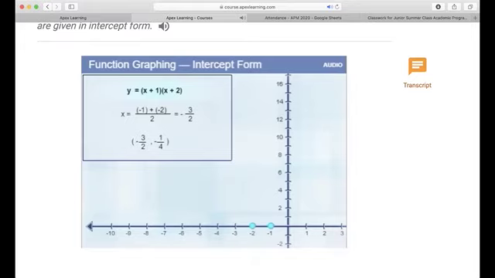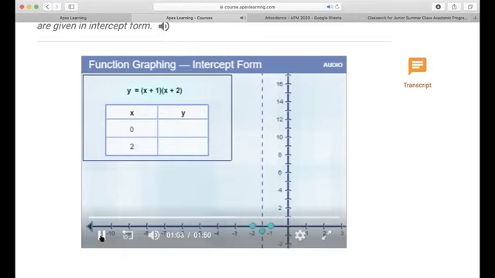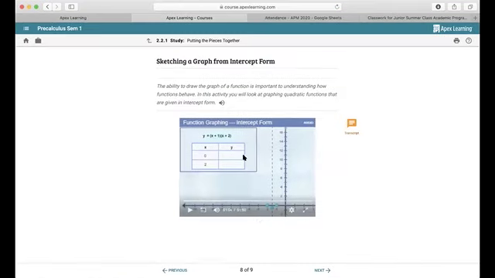Because of the symmetry of the quadratic functions, you see that the x-coordinate of the vertex must be located halfway between these two intercept points. So the x-coordinate of the vertex must be negative 3/2. When you use this value of x in the equation, you find the corresponding y-coordinate for the vertex, which is negative 1/4. Now that you know the location of the 2 points and the vertex, you just need a couple more points to be able to draw an accurate graph. Okay, and we know the rest of this.